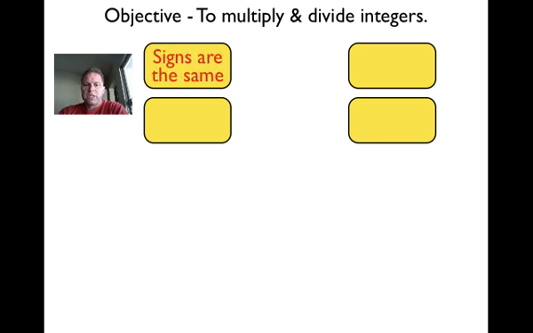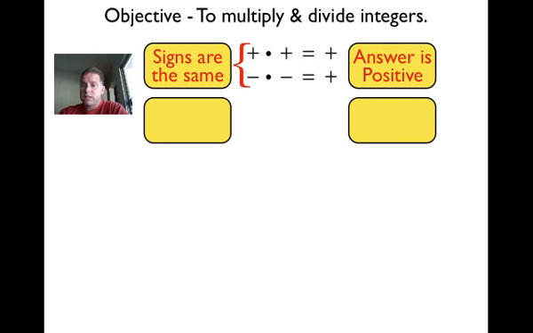So, our basic rules here: if the signs are the same, which means if you have a positive times a positive, that equals a positive. A negative times a negative equals a positive. So if the signs are the same, the answer is positive. So if you see two positives or two negatives, then your answer is going to be positive. Now, if that doesn't make sense when it comes to the negatives, I'll touch on that in a minute and try to give you an explanation that might make a little more sense.